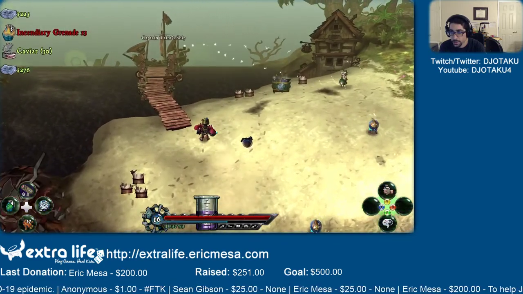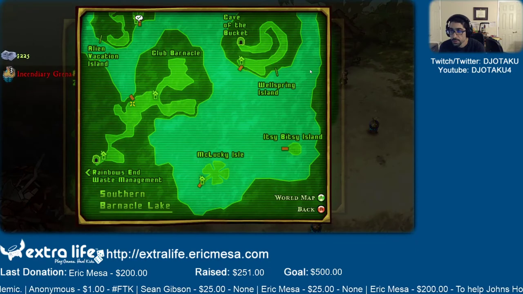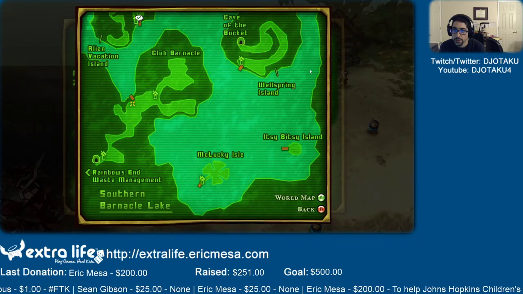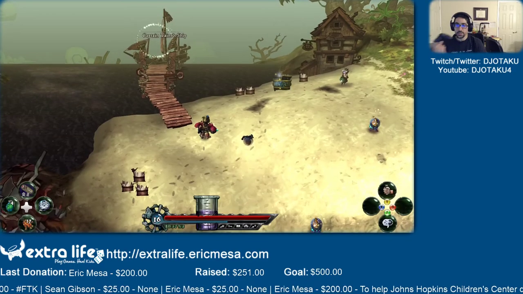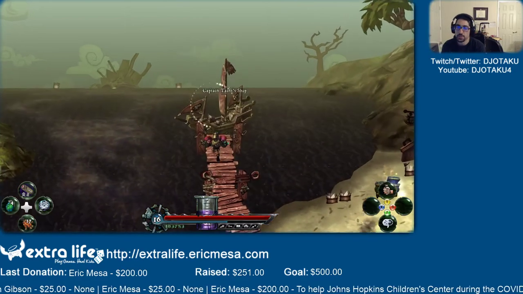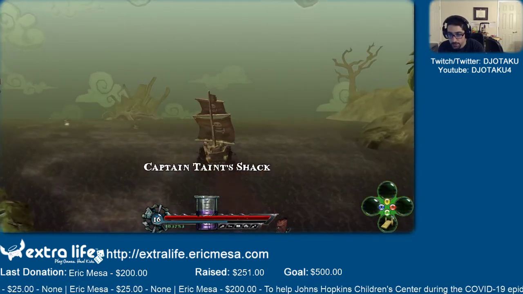Alright. Let's see. Club Barnacle. Torquay Lake, Alien Vacation Island. Let's go to Alien Vacation Island, just to get the sealer thing done before I forget that.